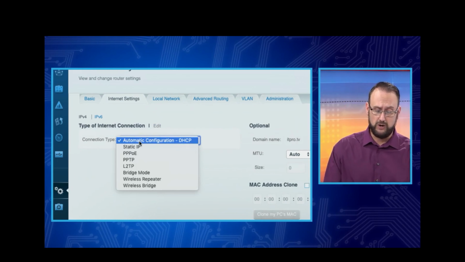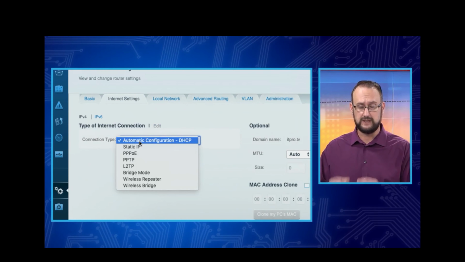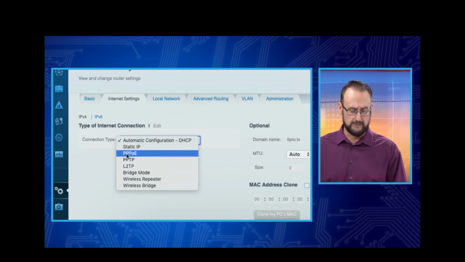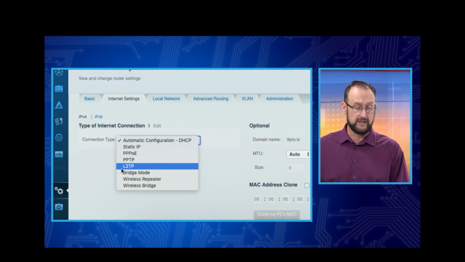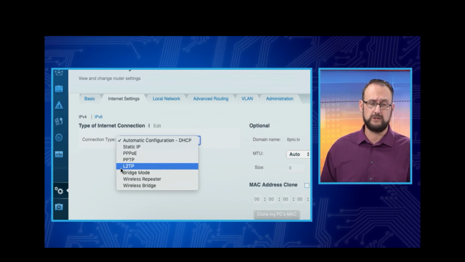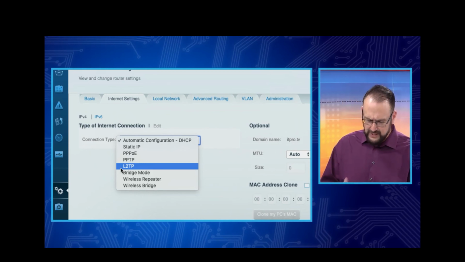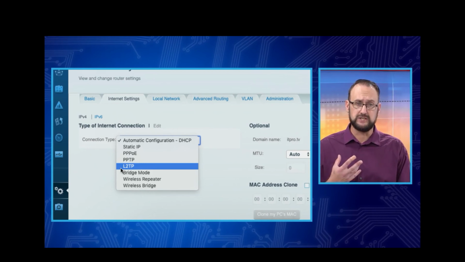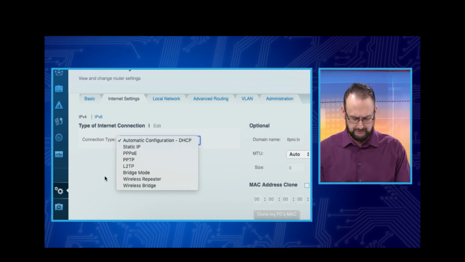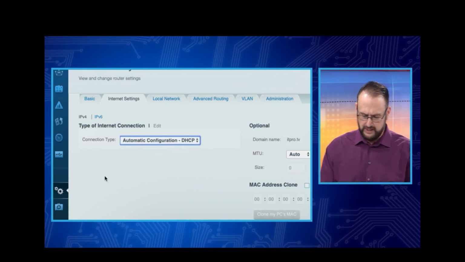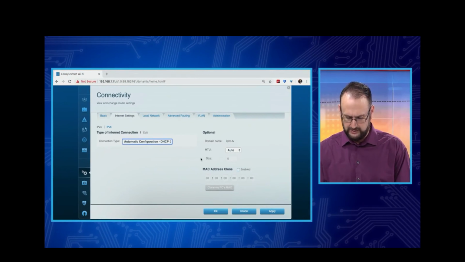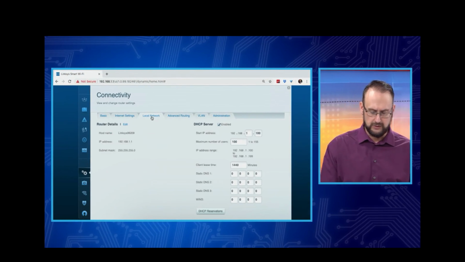However, depending on your specific needs, you might be doing something like the Point-to-Point Protocol over Ethernet, PPPoE. If you're setting up, for instance, VPN communication, you might actually be setting an L2TP tunnel. And again, it's really contingent on your ISP's configuration settings. I'm going to leave this alone. We could set the MTU; I'm going to set that automatically here. And then we're going to look at the local network.